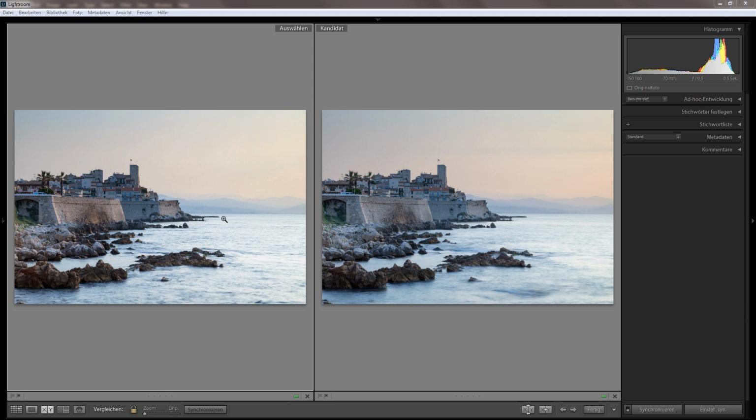I shot this in the morning. The sun was going up somewhere to the right of the frame, and I had a Lee 0.6 hard GND plus a Lee 0.9 ND filter in front of the lens. I was using the ND filter to get slightly longer exposures already. So what you see here, I shot at ISO 100, f9.5, and with the Lee filter in front of the lens, this gave me 0.5 seconds exposure.